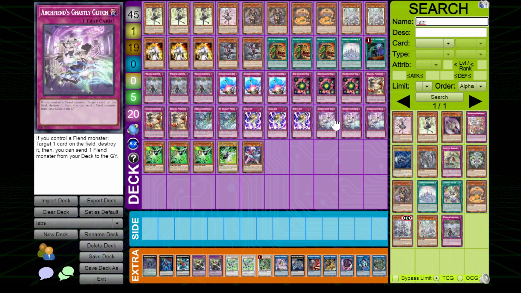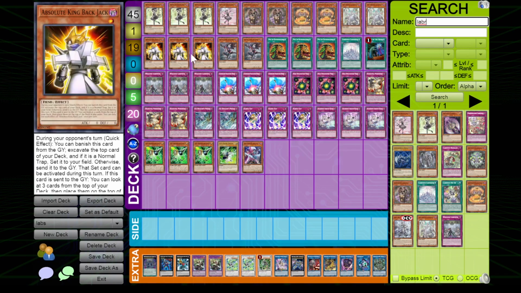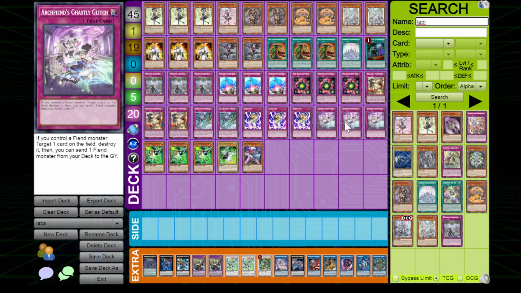And then, of course, we've got Triple Archfiend's Ghastly Glitch. The fact that this is not a Labyrinth card bemuses me. If you control a Fiend monster, target one card on the field, destroy it, then you can send a Fiend monster from your deck to the graveyard. So again, the reason this works so well is this will let you send Backjack, and then Backjack can be triggered to look at the top 3, banish and set and all of that stuff. Really cool card. Artwork's pretty decent as well, but it's like, bro, why is this not a Labyrinth card? It didn't even need to be named a Labyrinth card. It could have been said that this card is always treated as a Labyrinth card.